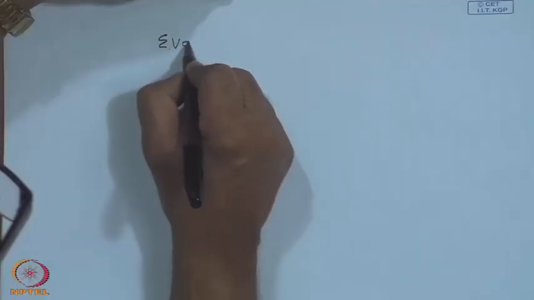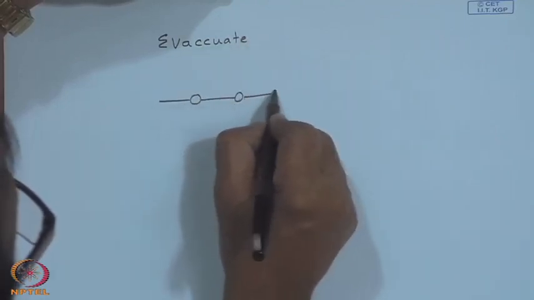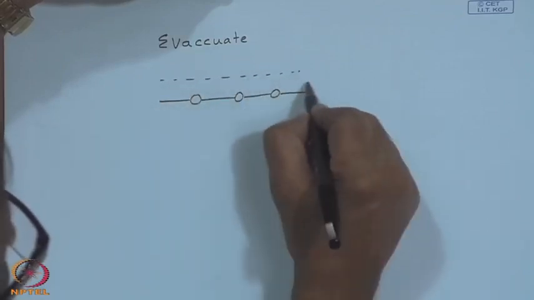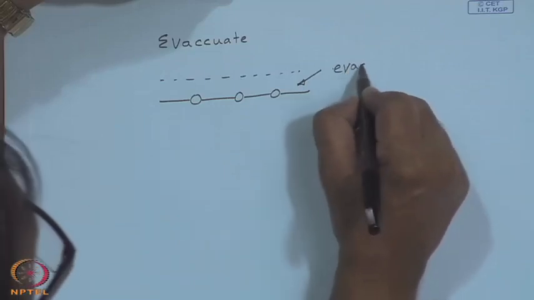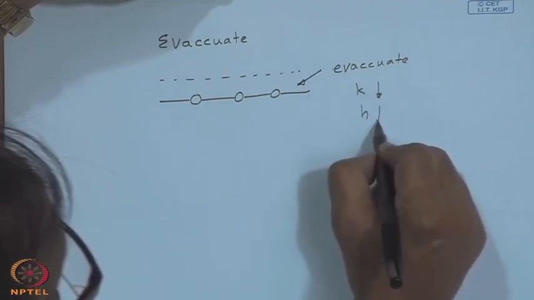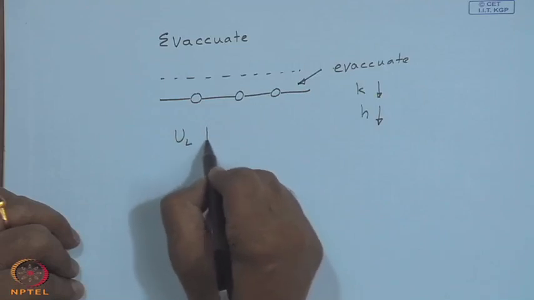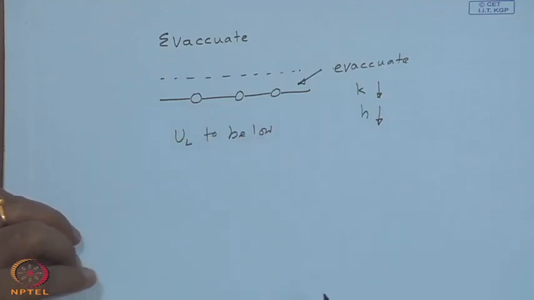Now, one of the solutions that we have to improve the heat loss coefficient UL, and improve heat loss coefficient in this context means reduction in the heat loss coefficient. So, what we can do is evacuate between the absorber and the glass cover. So that K is extremely low. So, convective heat transfer coefficient is low. So, your heat loss will be low, thereby achieving UL to be low.